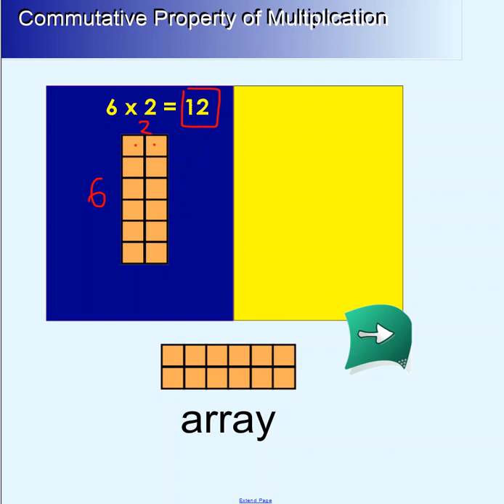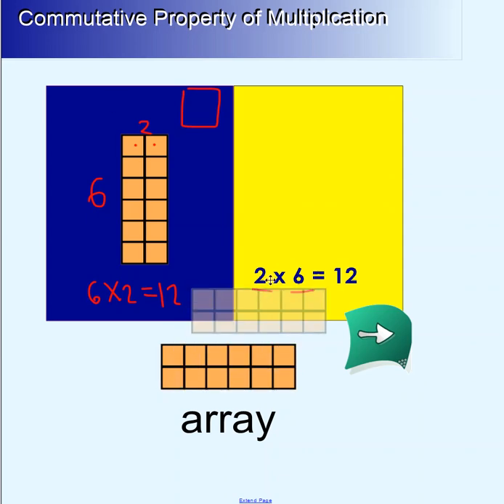Now, if I want to use the commutative property, I have to say 2 times 6. I just flipped the multiplication. Remember, this one is 6 times 2, and it equals 12. When I flip my numbers and I say 2 times 6, well, I'm going to have to flip my array too.